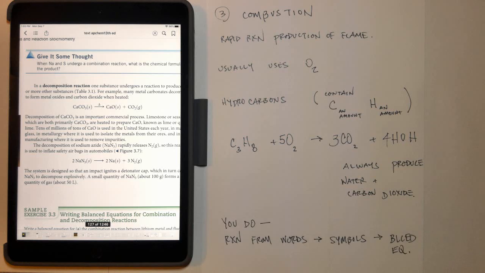So for you to do, lots of reactions you'll see are written in the form of words. You'll have to take those words, put them into symbol form, and then when you put them into symbol form, then you'll have to balance the chemical reaction. And sometimes identify the type, since you know 3 types right now, of chemical process or pattern in reactivity that occurs. Good luck with your reactions.